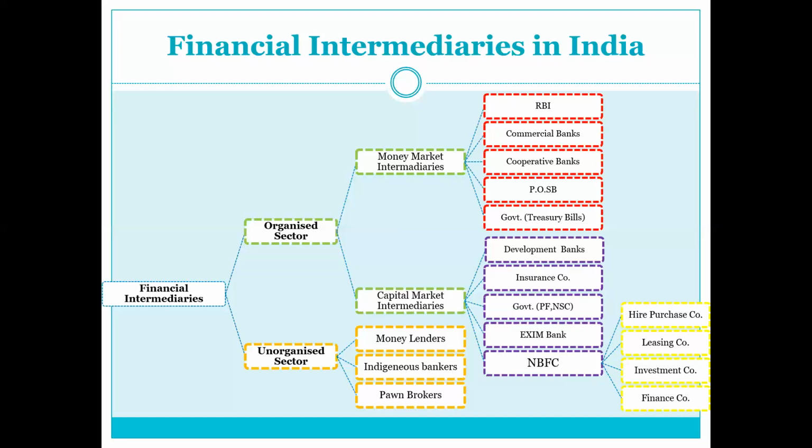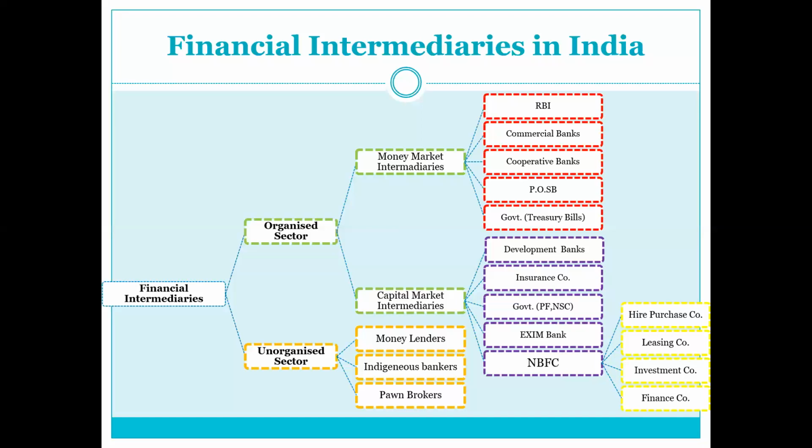Last one is government. The government is an intermediary in both the money market as well as the capital market. This is because the government deals in securities which have a maturity period of less than 1 year and a maturity period of more than 1 year. The securities issued by the government are known as gilt-edged securities, or GSEC. Now, the central government and the state government both have the right to issue securities. The central government is the one that issues bonds and treasury bills. State government usually issues bonds or dated securities which are known under the name of state development loans.